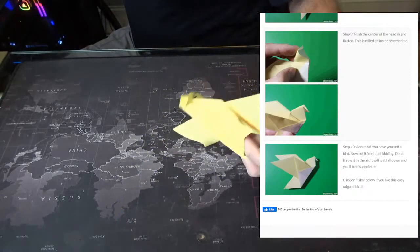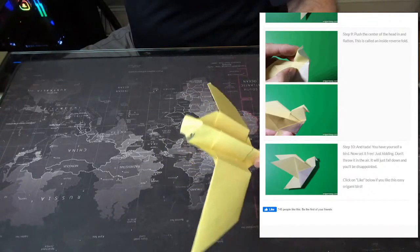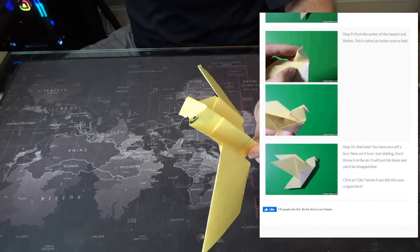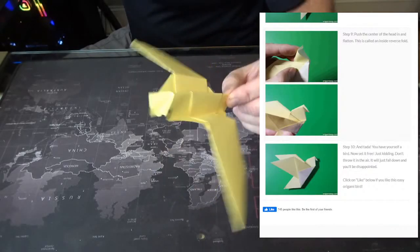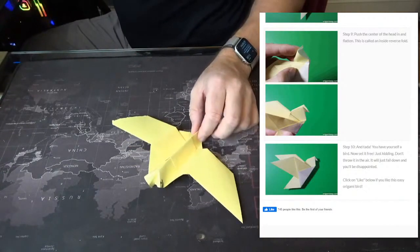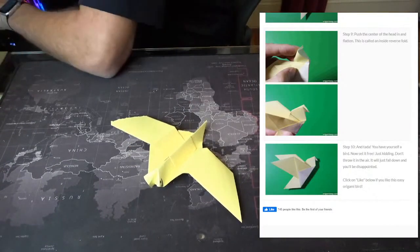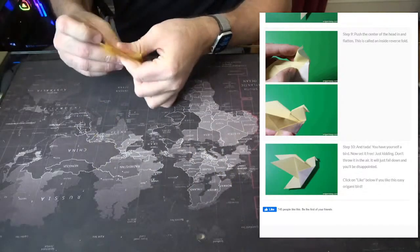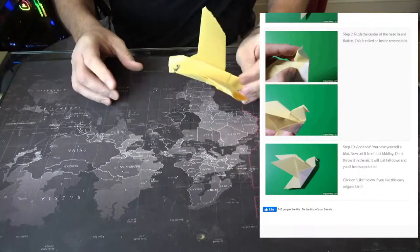I'll go back through the beginning and just show the steps again. I made a duck. I don't even know what I made, but it is what it is. That's too funny. All right, maybe it was better off without the wings bent. I think it's probably better off without wings.